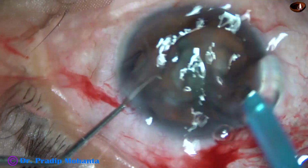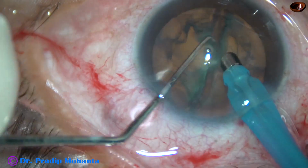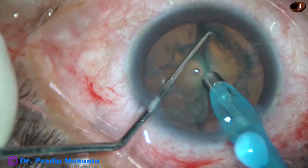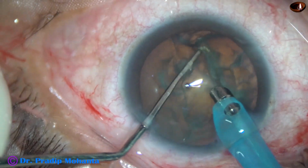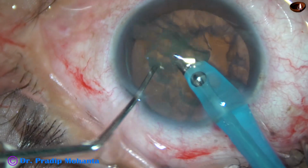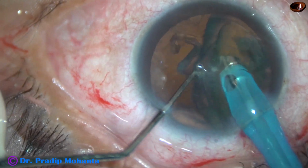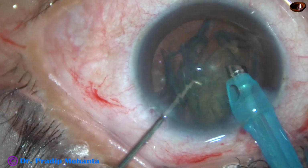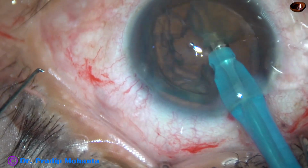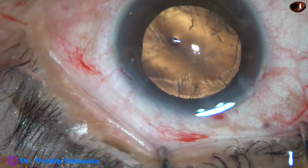And now the tip of the phaco needle goes into the anterior chamber, and within a minute the two halves can be managed. Just hold one half and emulsify, since this is a soft cataract, and this half is tilted and it is eaten off. So a lot of time has been saved by this instrument.